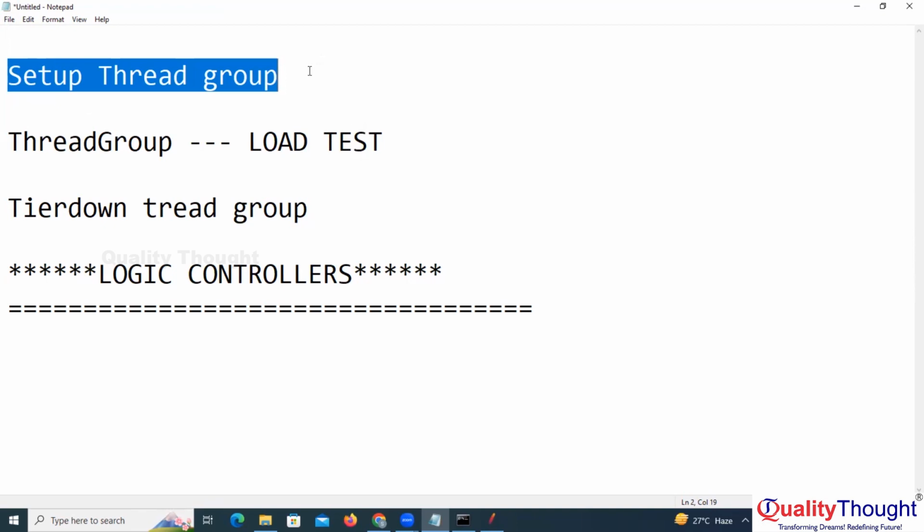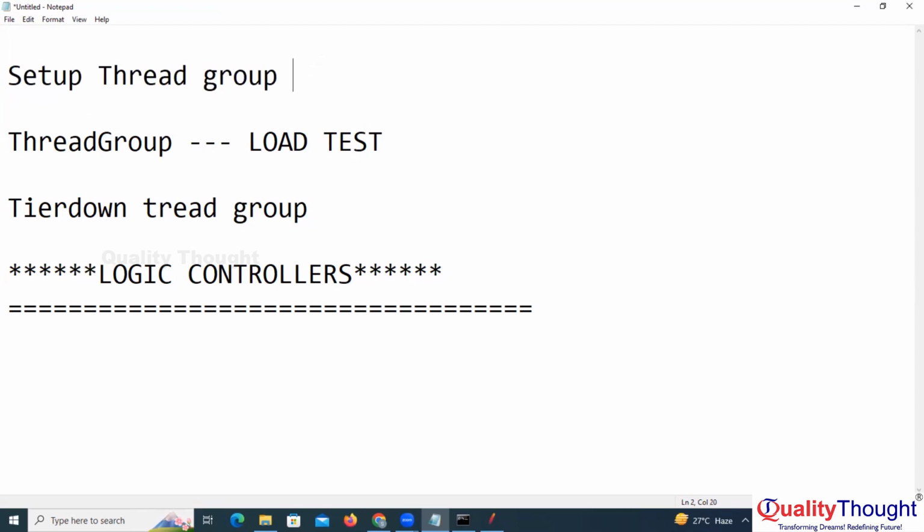Okay. For example, you have to create users. You want to create users before starting your load test, and you want to register the users, right? Create in the sense register the users. Okay. And after user registration, you will start your load test with the users.